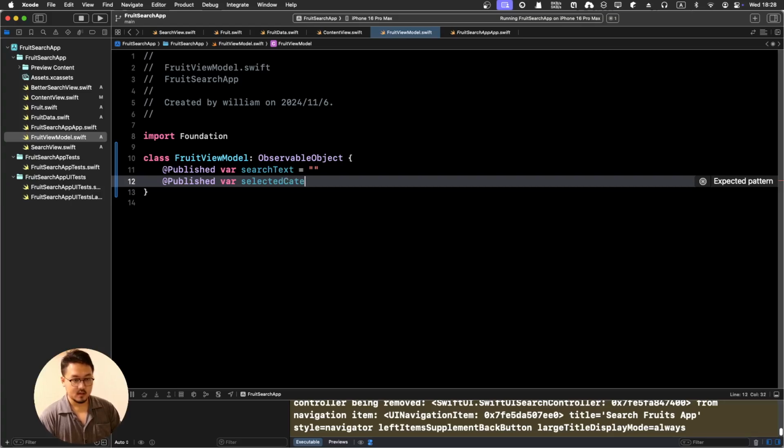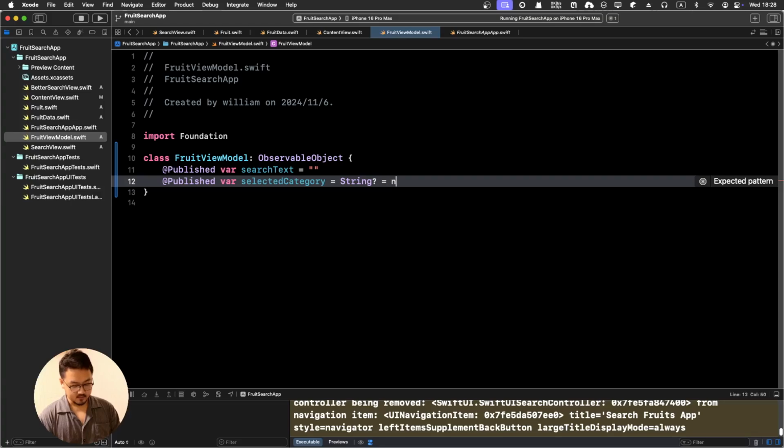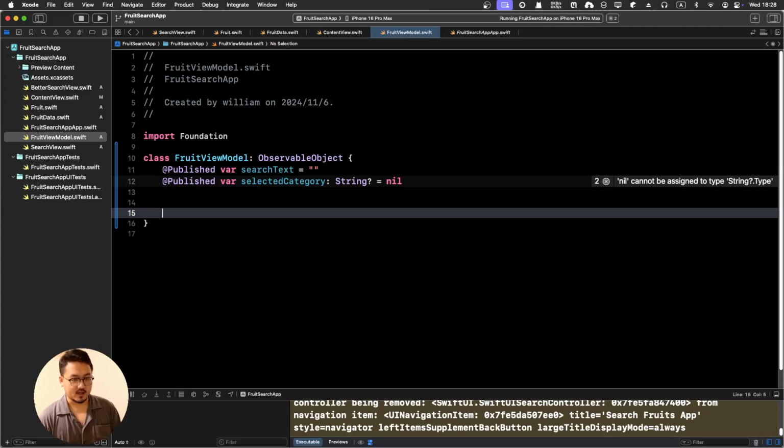Okay, selected category will be a string, and of course, it can be nil. So at the beginning, I want it to be nil, so everything will be selected. Okay, so yeah, this is optional. Okay, so yeah, let's continue.